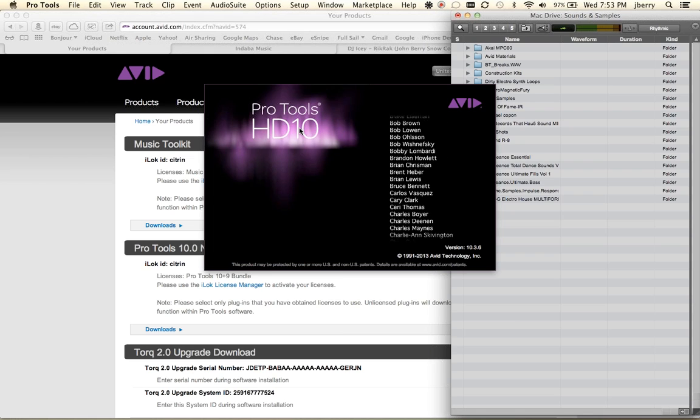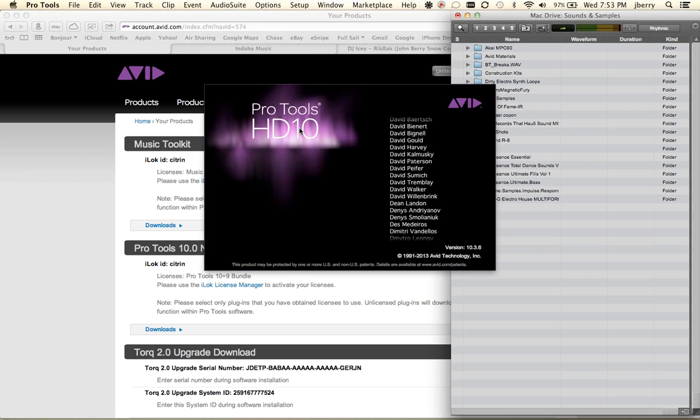So all of the developers, including Pro Tools, have to then rewrite all of the code for all of their plugins, and nearly all of the virtual instruments, in fact, all of the Avid virtual instruments are not ready for this new plugin type. So they rolled out a new version of Pro Tools that isn't even ready for many of the plugins. Some of the plugin manufacturers are already on board and have the new plugin type created and have rolled it out, but many of them have not.